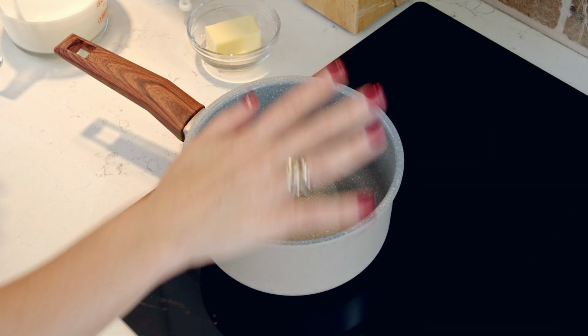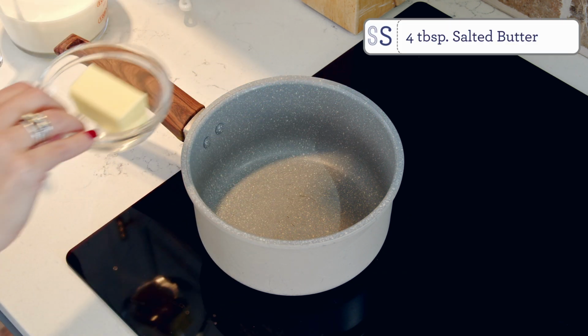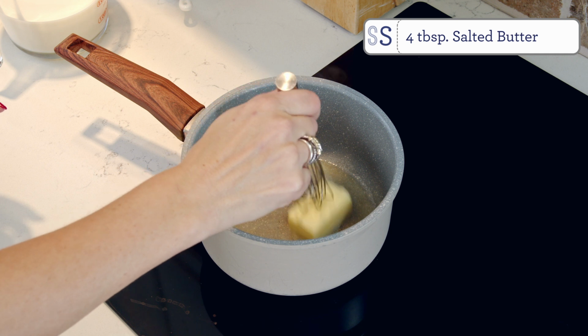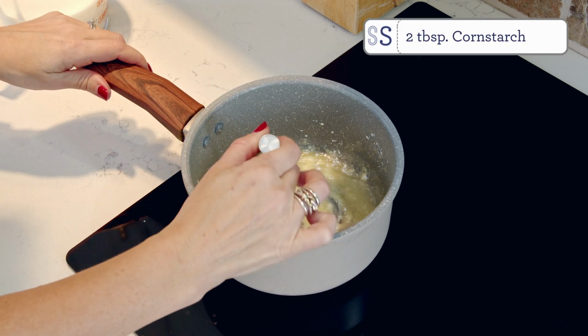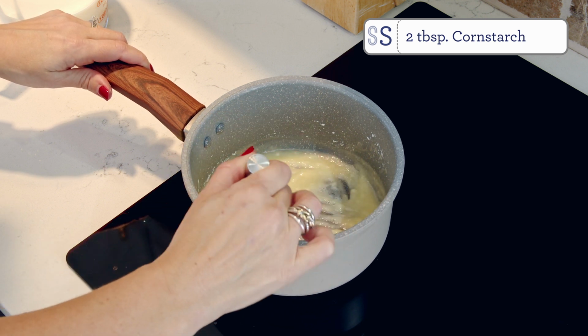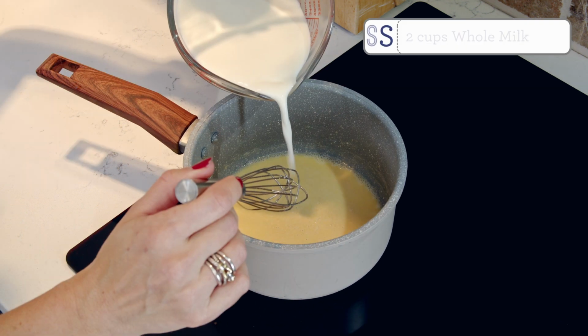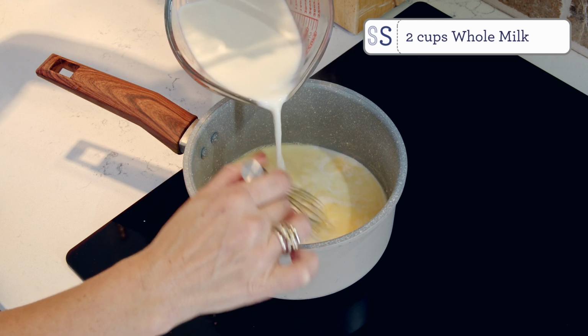So to start, we're just gonna move to the stovetop and we're going to make that homemade cream of chicken soup. You're going to melt the butter over medium heat and then whisk in the cornstarch. We're just gonna make a little roux and cook that until it's golden brown and it'll start to smell nutty. You're going to whisk in the milk and just continue to cook that until it's slightly thickened.